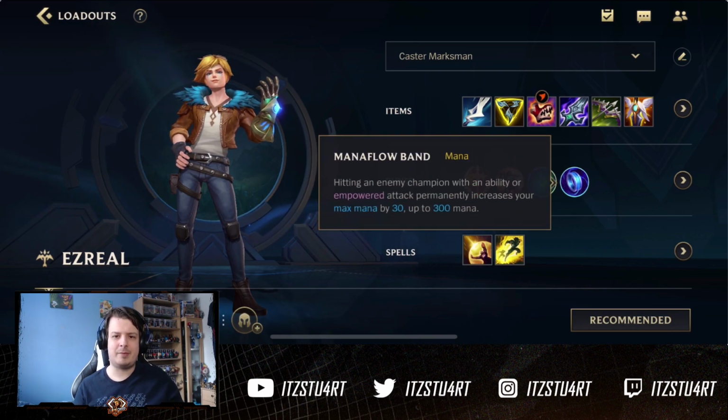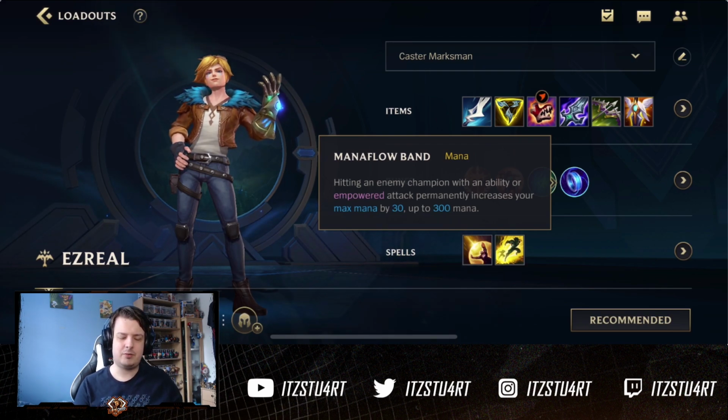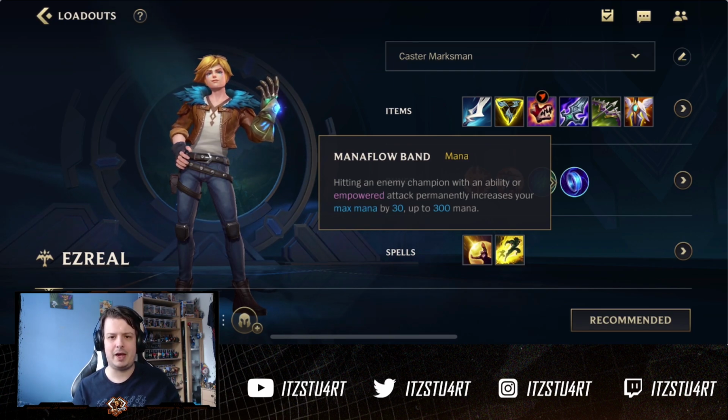And lastly, we have Mana Flow Bands. With Ezreal, it's really easy to land your abilities to be able to get the Mana Flow Band stacks. Gives you the extra mana as well, which, as we saw with the Mirror Mana item, you'll be able to get extra damage with more mana that you get. So Mana Flow Band is pretty good. It's actually one of the only champions that I don't use Sweet Tooth on, because Mana Flow Band just has so much benefit for Ezreal. More mana, more time to use abilities, and more mana means more damage as well.